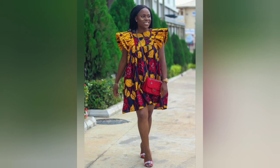Guys, this style is just simple. It's two different Ankara print. The sleeve one is different. The one they use at the shoulder, like kind of sleeve and shoulder, is different.